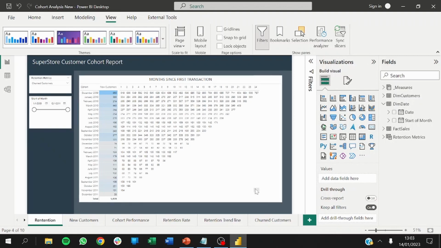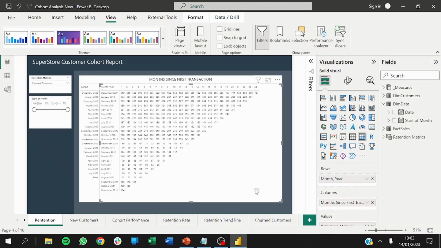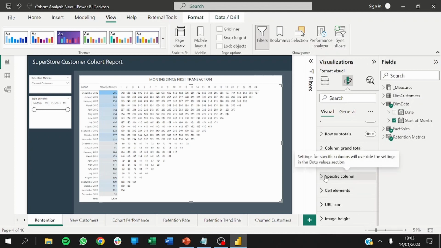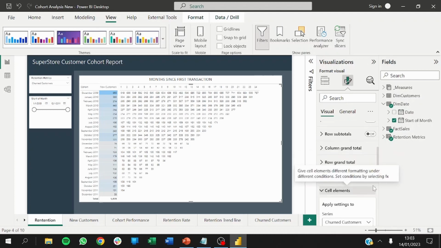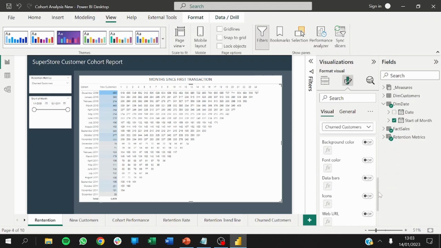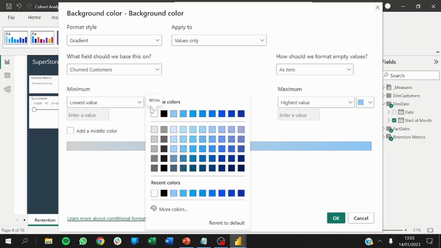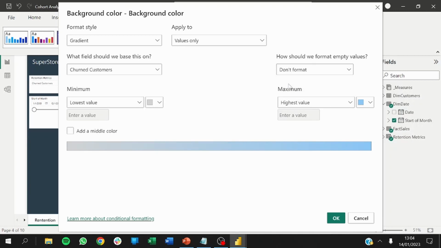For churn customers, just click on this visual, then go to the format settings, then scroll down to where you have specific cell elements. So you have churn customers, you turn on the background, then the background should be, yeah, from where we have it to, and we don't want to format this, then we click on OK.